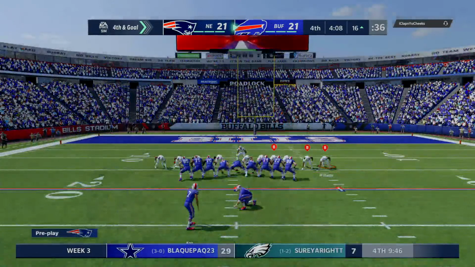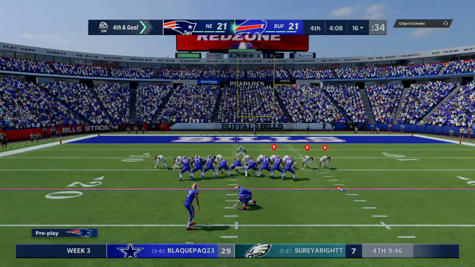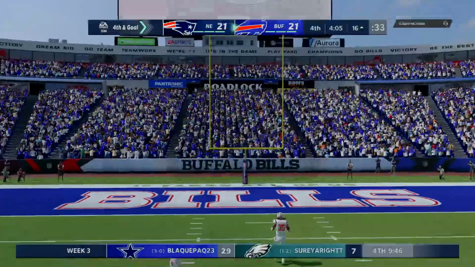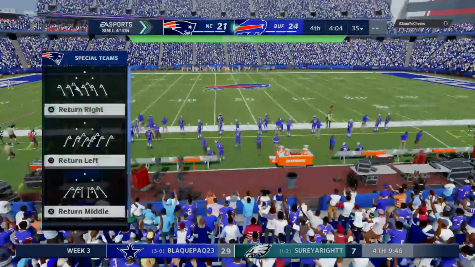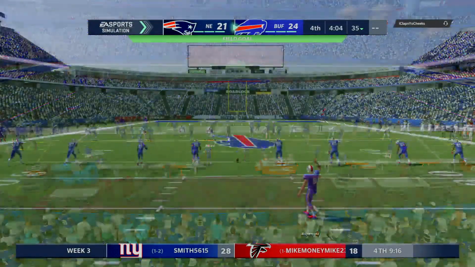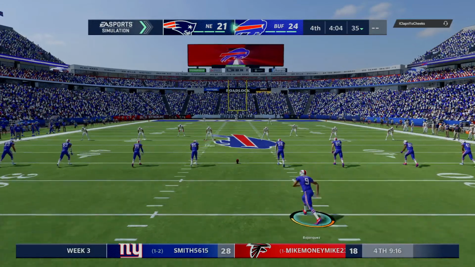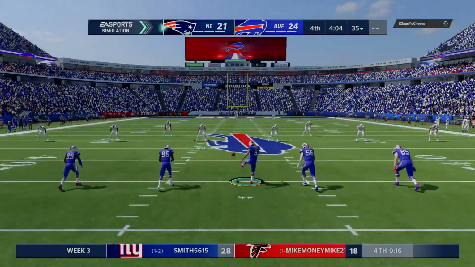So many times when we talk about coverage, we're just about a defender running with a receiver, but a big part of it is understanding where the football is, finding it. In this case, when it arrived, it wasn't a surprise, and he was able to bat it away. So the drive here ends with a field goal. It does give them the lead, but this one's still certainly a long ways from over.